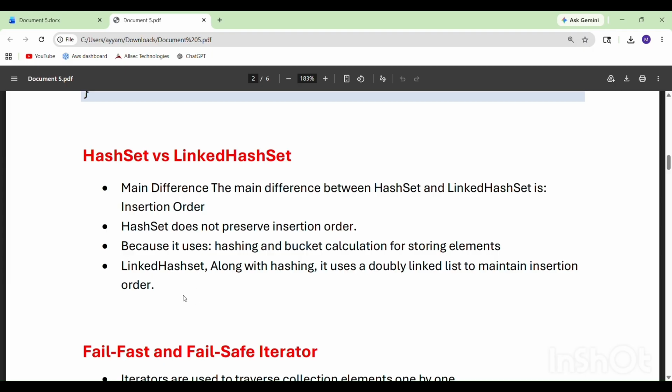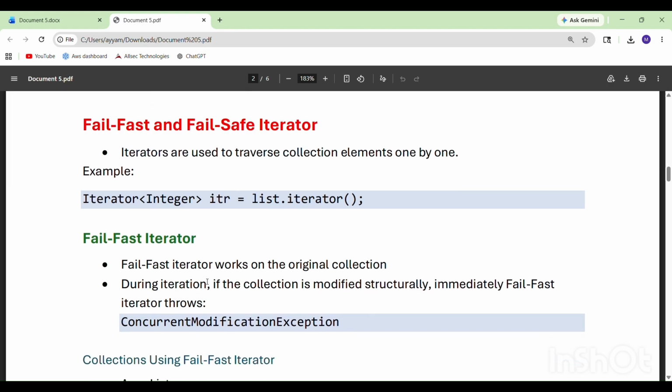For example, if we have to fetch recently searched items or recently visited products, those cases we can implement using LinkedHashSet.